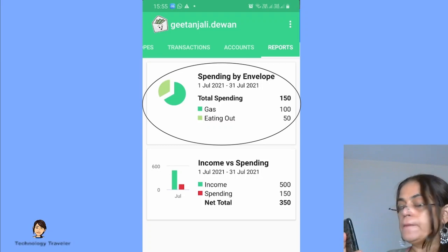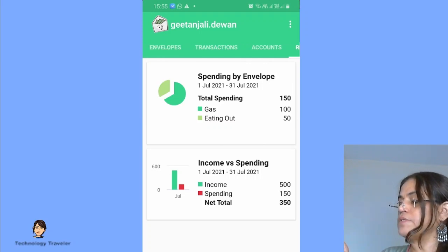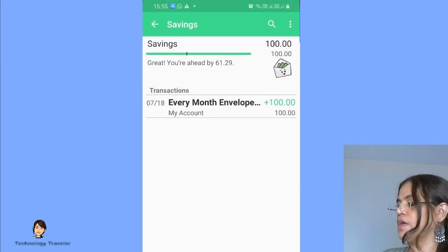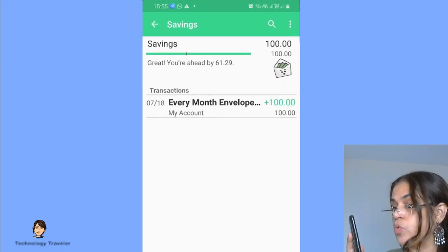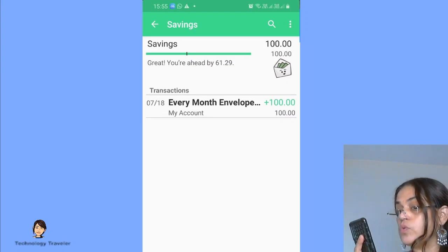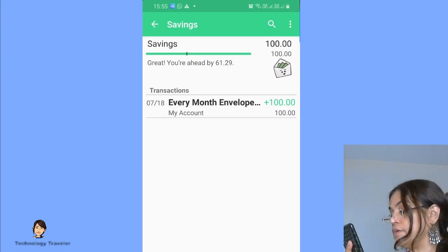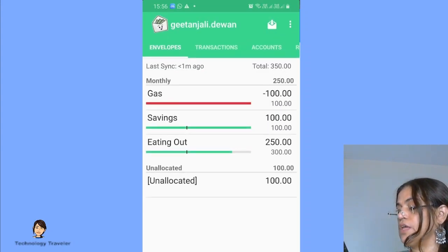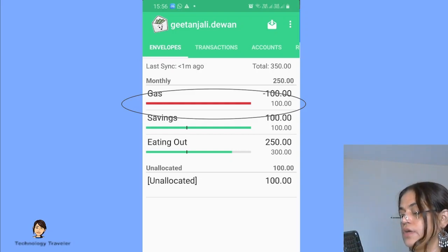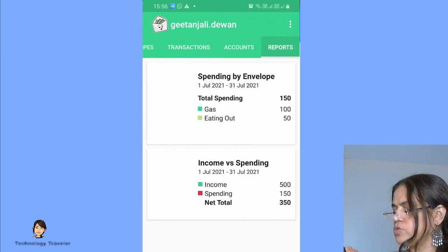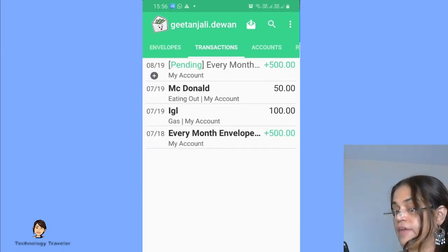Within this, in one of the envelopes, I can also have savings, and when you choose savings, you could decide whether you want the savings per month or a set goal saving, like whether you should be able to save even within a week or in the whole year. That can be one of your envelopes. So it just makes it very easy. Now the red line means the amount for gas has been fully spent. Browse the 4 tabs on the top and it makes it very easy to navigate.